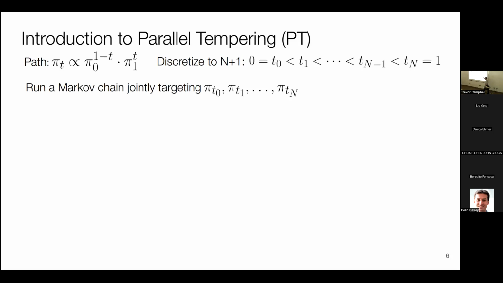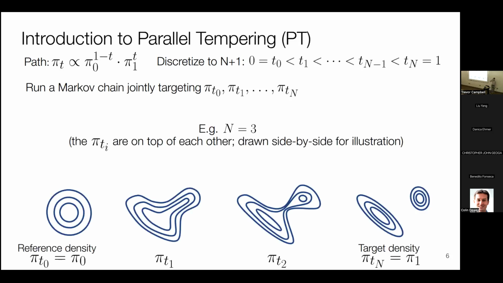I'm now not just doing MCMC on one of these, I'm doing MCMC on all of these at the same time. Let's draw a little cartoon. Maybe it'll help you see why this helps. So here's with n equals 3. Here's my reference. That's my easy distribution. I'm showing you density contours here in 2D, so that's like a Gaussian, right? And then as I mutate that distribution towards the target, which is this multimodal nasty thing, you'll see that we have this weird sort of interpolating path. In your head, you should think of these things as being on top of each other, but I can't draw them on top of each other, so I just draw them side by side on the slide. Okay, but these are all sitting on top of each other.